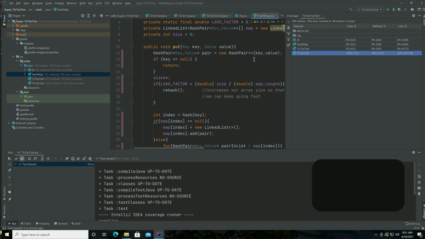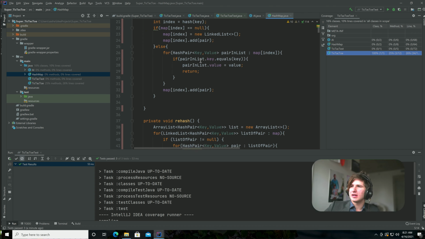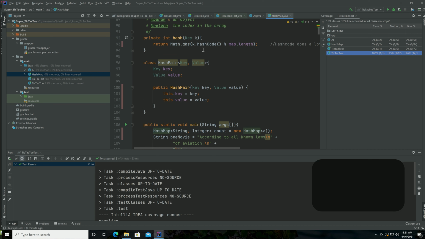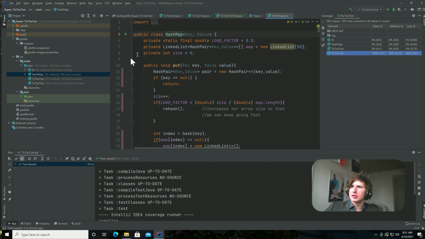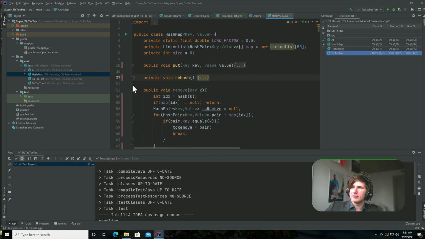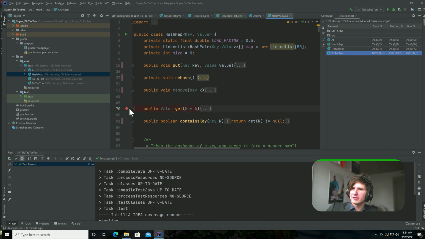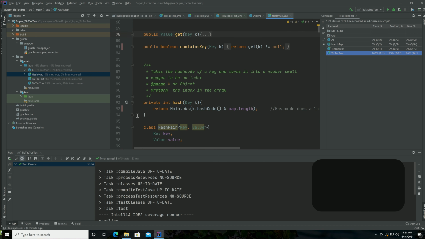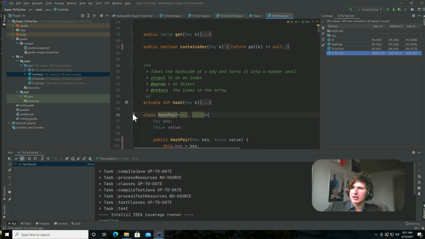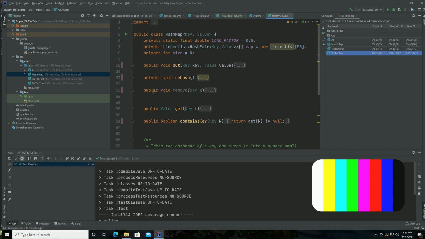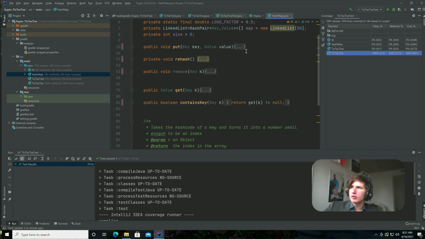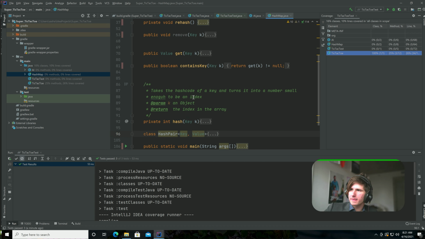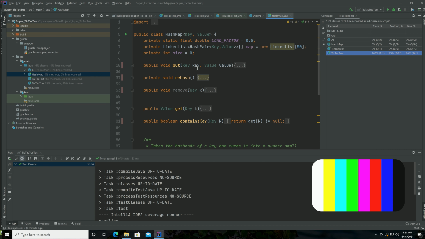Let's say hash map, for example. Since hash map is completely not covered, let's write some tests which will cover hash map. An efficient way to do this is to right-click on a method. Which one here is red that we think would be easy to test? I think the constructor would be an easy one to test. That one is red. It's not covered, right? So we can create a test for it. Hash pair. There are a lot of methods, right? But we can just do the constructor. Or is there even a constructor in this class? Public hash map. Oh, there's not. Okay, so even easier. We can just cover, let's say, put.